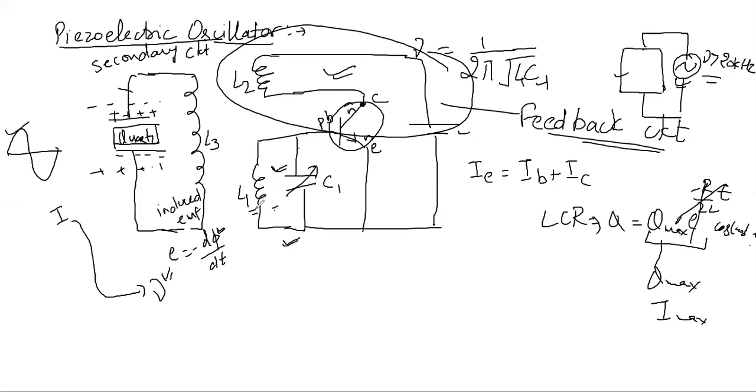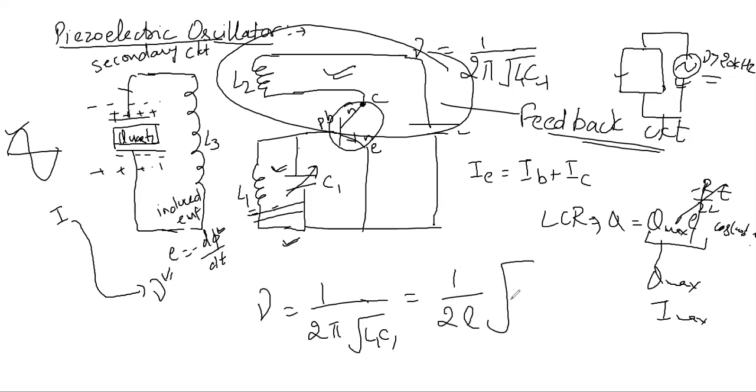You have a tank circuit. ये आपका tank circuit है. The frequency of the tank circuit is given by this number here. If you make the frequency of this tank circuit equal to the natural frequency of the quartz crystal, which is given by this number here, where E is the modulus of elasticity of quartz crystal, rho is the density, and L is the length or the thickness of the crystal here. So you will have a time varying current whose frequency will be given by this number over here. Similar frequency induced EMF will be produced in L3.